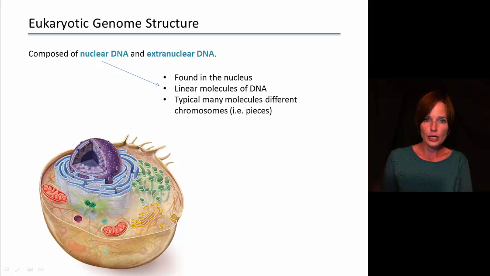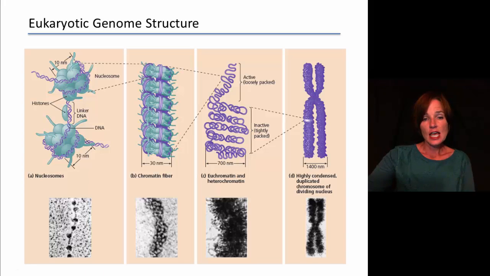Depending on the specific organism or species you're looking at, you're going to have a different overall number of these. There's also going to be elaborate DNA packaging, and that means the coiling, the twisting, the looping that we saw in the prokaryotes is going to be taken to a whole other level. The reason is that there's just so much DNA there, a much, much greater quantity than we had with the prokaryotes. The elaborate packing takes place with the assistance of some different proteins, and the proteins are what we call histones.